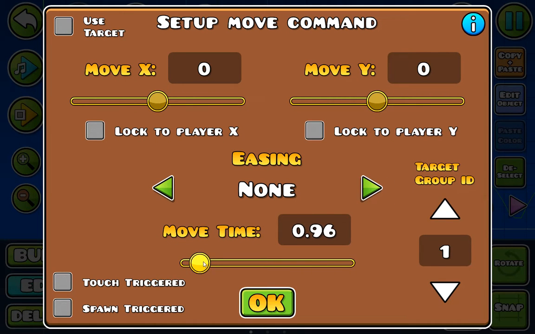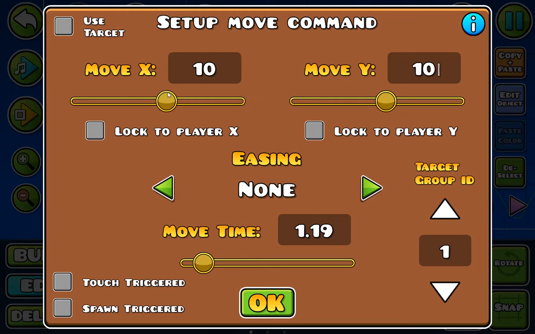Then this is the time that it moves. This is how many blocks you want it to move. You can also do that if you want it to move 5,000 blocks, but you can just go over what the scroll bar usually tells you to, by typing it in. So yeah, move Y is up, and then move X is across.